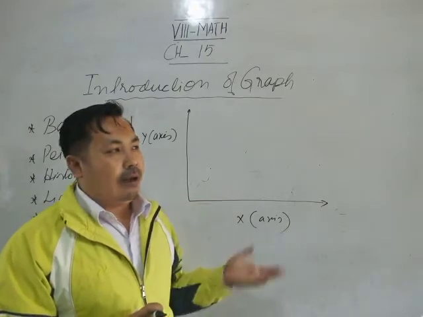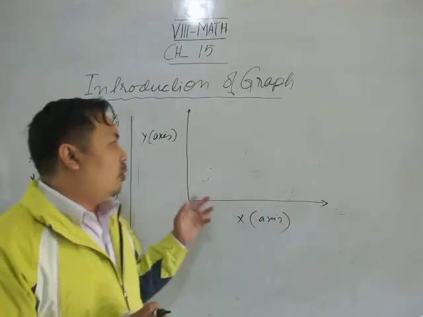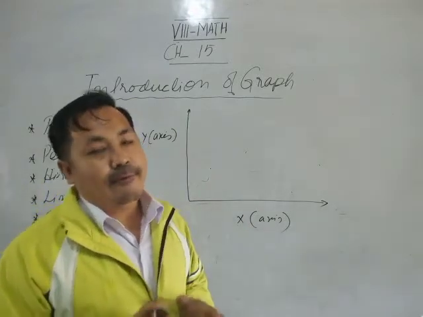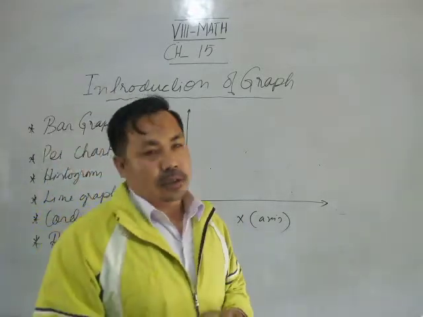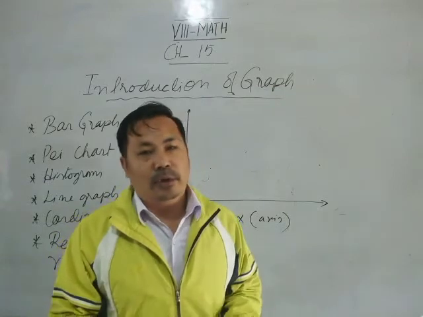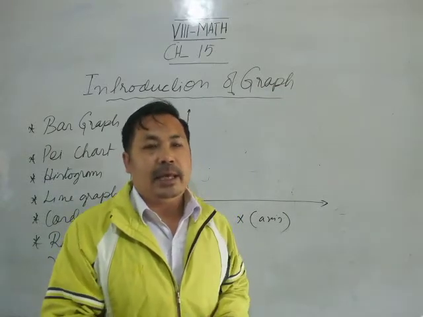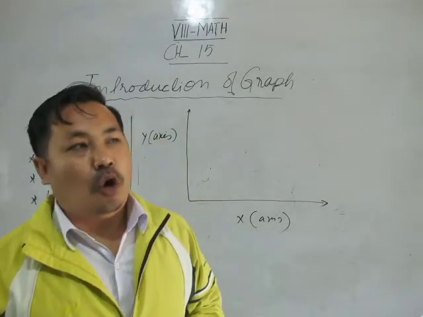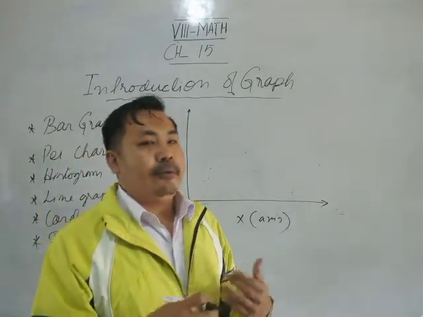And the graph has two lines. One is called the y-axis and another is called the x-axis. So which type of information goes where? For example, in the question there will be two pieces of information. One is called the tangible, and another is called the original information, or we say original value.